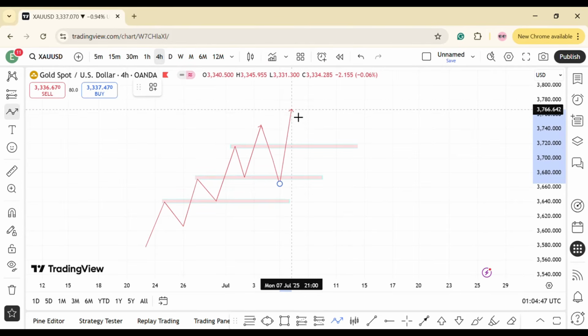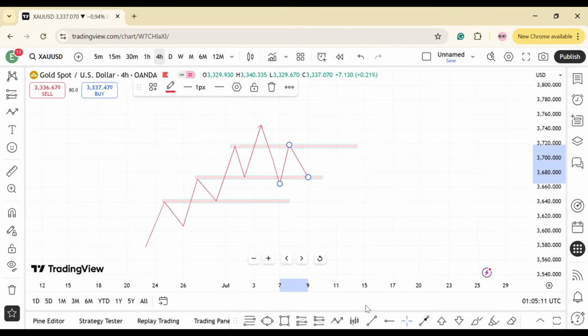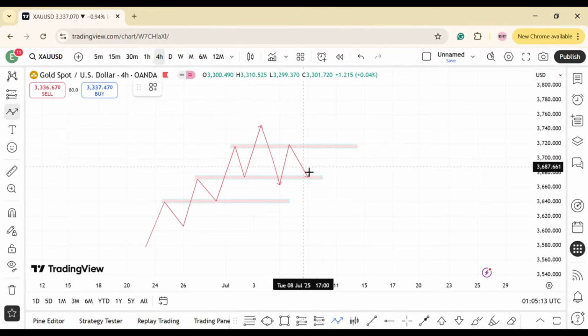So what you should do is wait for the market to get to any of these levels. Let's just use 50% as an example. When the market gets to the 50% level, what you should do now is switch back to any of the lower time frames and watch the market do this, not this. I'll show you what the market will do on the lower time frame. Watch the market do this, creating what?